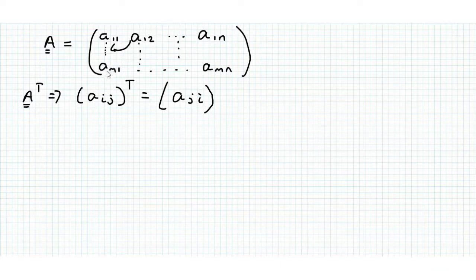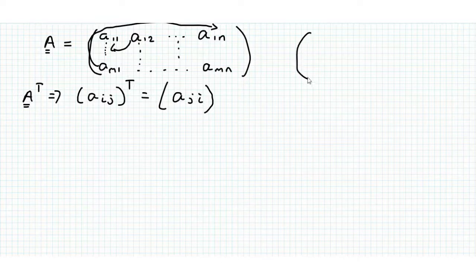Okay. Am1 becomes A1m, so m actually becomes, instead of the number of rows, the number of columns, so this element goes all the way up to the end here. It might not necessarily be in the same position as that one, but it becomes the last element in the first row, or the first element in the last column as well. Yeah, this might seem a little bit complicated, but all we're doing is swapping the rows and columns around.